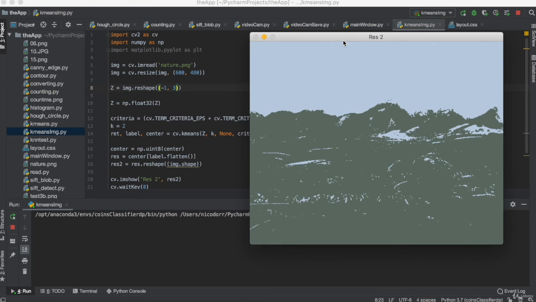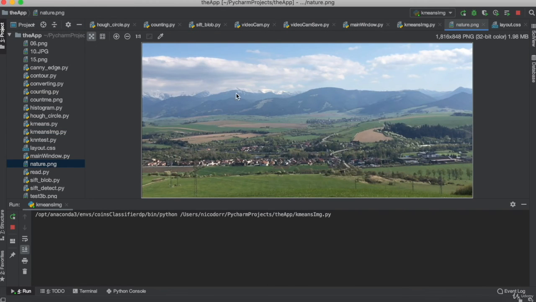You can see this is the image. If you remember the original looks like that, but the algorithm creates another image by using 2 K. So the colors that have great intensity have strength over the other colors.